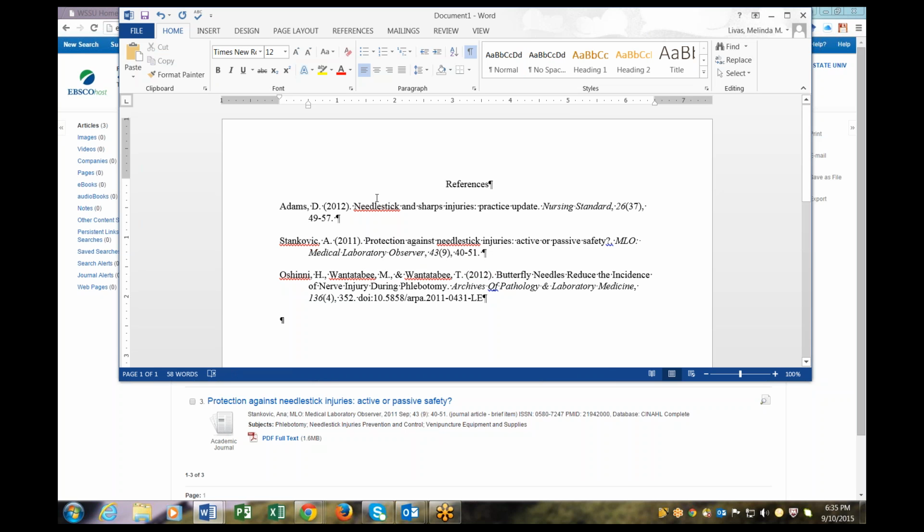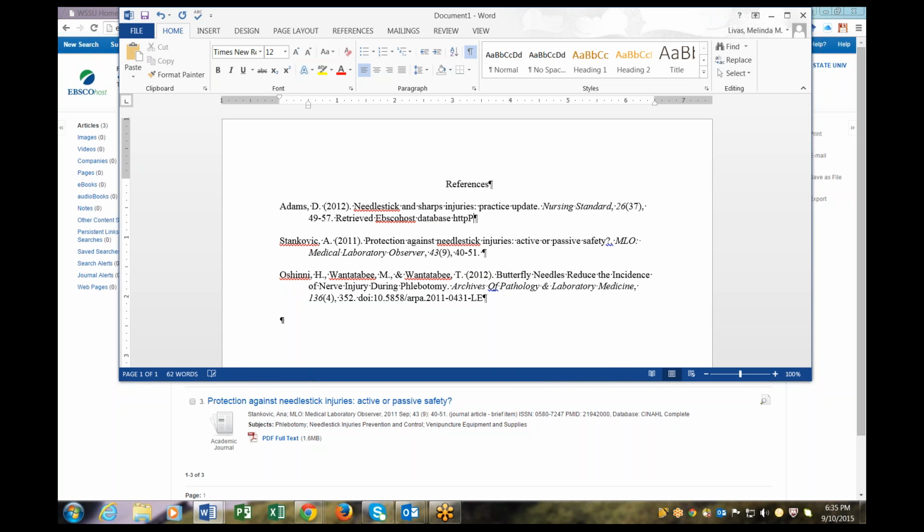Now, for these articles they don't have a DOI. So what that means, if you get them from a database, you do have to put retrieved from EBSCOhost database and the link.